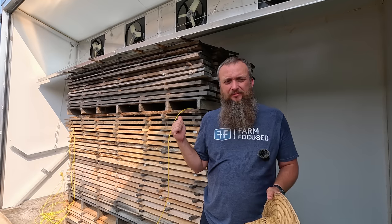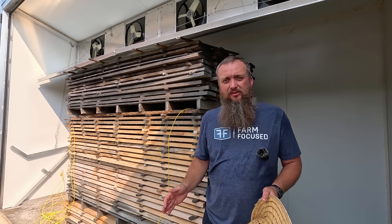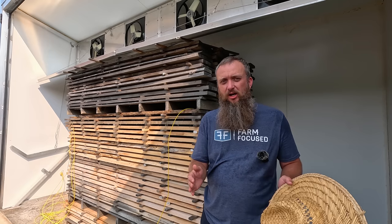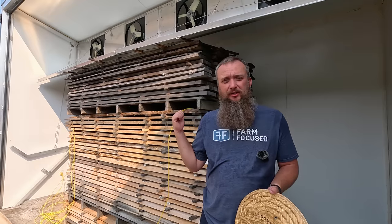It's probably going to take me about 10 to 12 days in this kiln, and this oak will be finished. We'll sterilize it at 150 to kill all the buds, and you're pretty much done. So that's my best recipe out there for you guys if you're not in a hurry for sawing 4/4 oak. Saw it in the fall and the winter if possible. Air dry it first, then put it in your kiln.